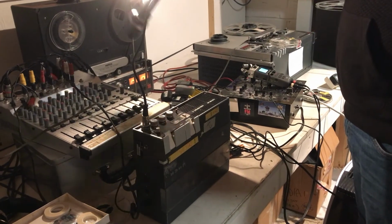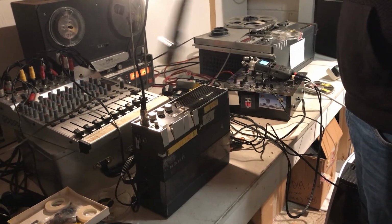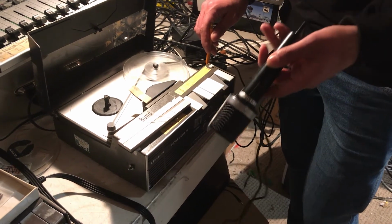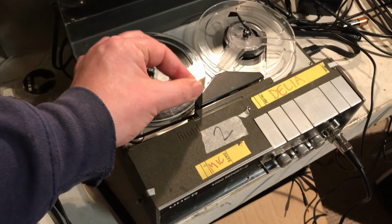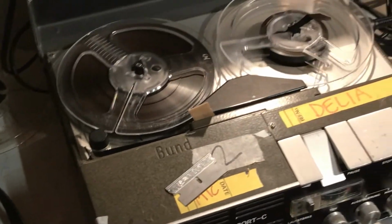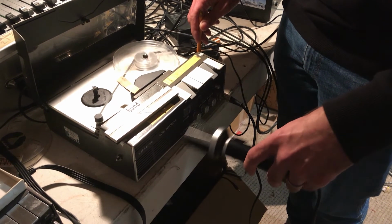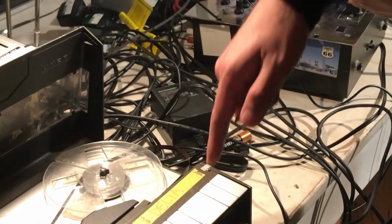Still, while this particular microphone doesn't really lend itself to being swung, despite our best efforts, moving it forwards and backwards and around over the machine's built-in speaker should still create some interesting varieties in tone and pitch. We've also inserted a small piece of card to blot out the tape machine's erase head. This means that in theory, nothing on the tape will ever be erased, and we should be able to build up multiple layers. But as you can imagine, this can prove to be a rather inexact science. After all, sticking foreign objects into elderly machines seldom does them much good, but hopefully Delia can take it.